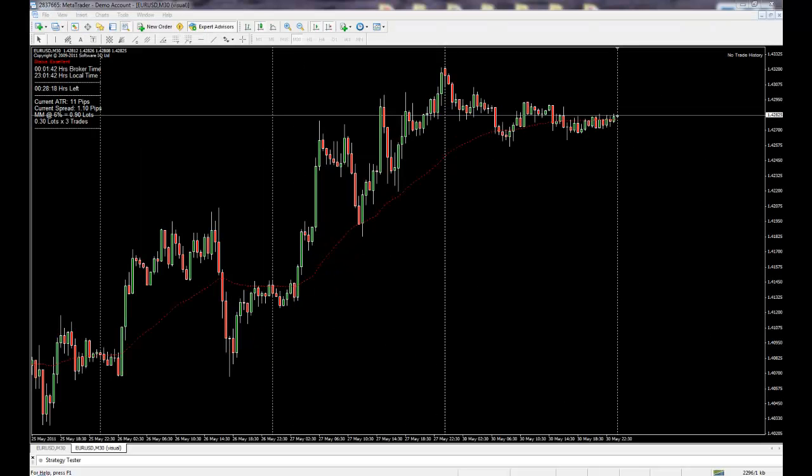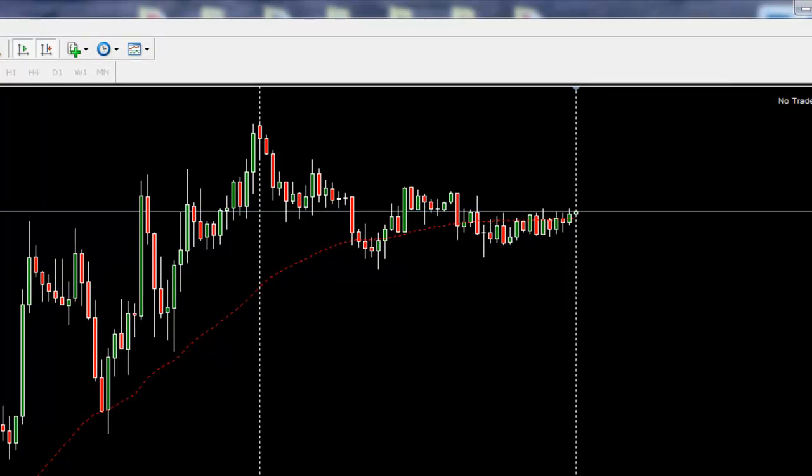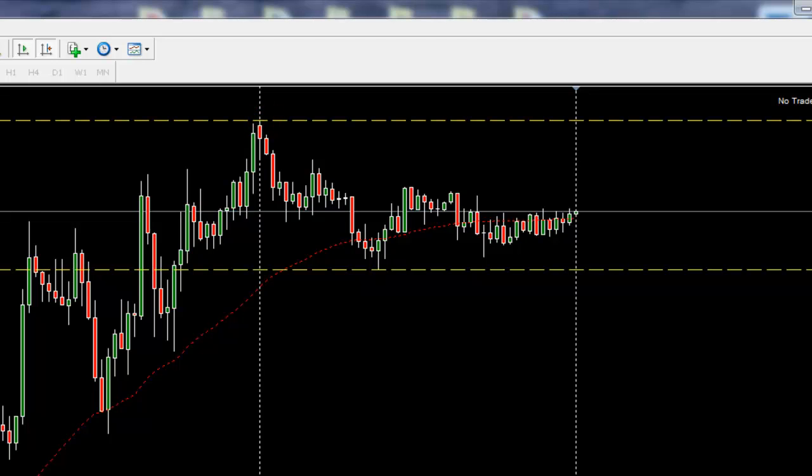What we're looking at here is the Euro-US dollar on the 30-minute bar. It's been an uptrend for a while and we now have consolidation off of the pivot high. What we need to do now is draw some lines of special significance, loss lines. We have here support and resistance off the pivot high and low.